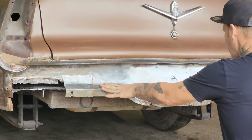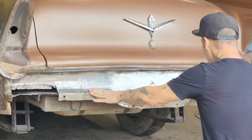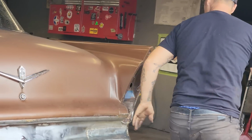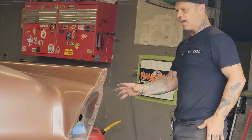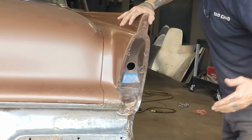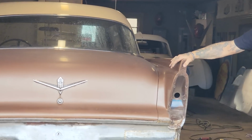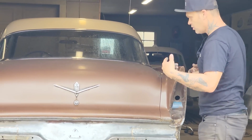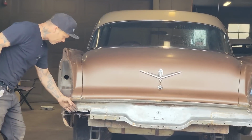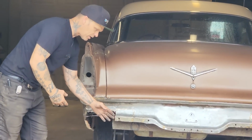I'm going to try to simplify it for myself, and you can do it your way, and I'm going to do it my way. But on this panel, I am not going to do what I done on the quarter panel. The reason being is when I cut this panel off here, I'm going to cause a lot of work on the inside trunk panel. I'm not restoring this car. I just want to be able to fix it, fill it, and do that sort of stuff with it. But in order to fix the outside panel here, I must fix the trunk panel there to have something to connect the outside panel to.